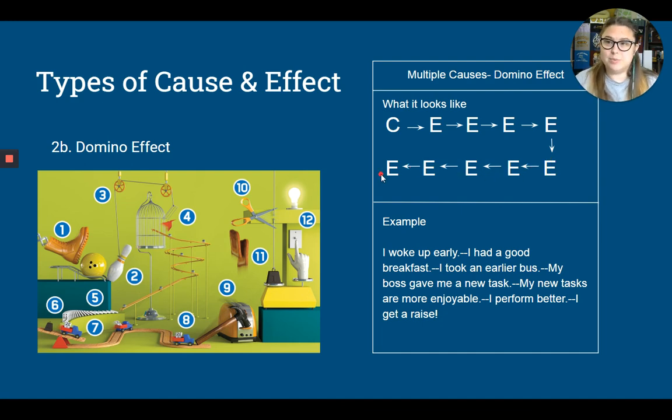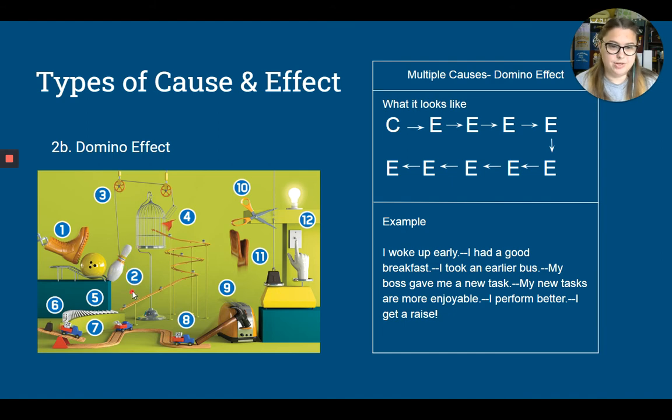One example where we see a lot of this, if you're ever on the internet and you look up maybe a Rube Goldberg machine, these are very complex machines that are created to finish a very simple task. And they look really cool once they get going. So I put a picture of that right here. What we see is that this boot kicks over the bowling ball. The bowling ball hits the bowling pin.